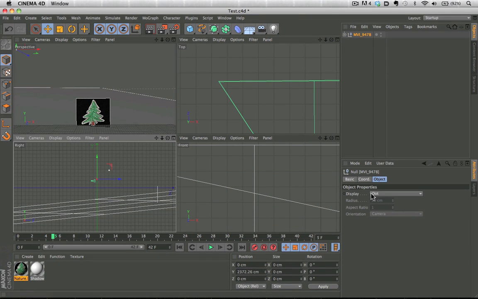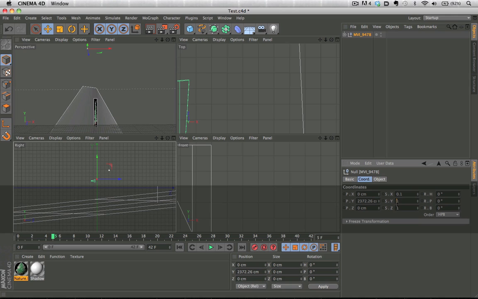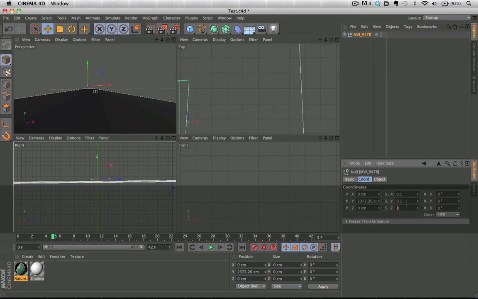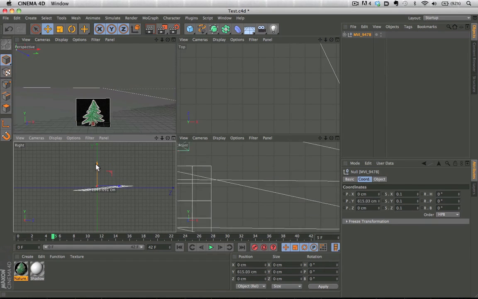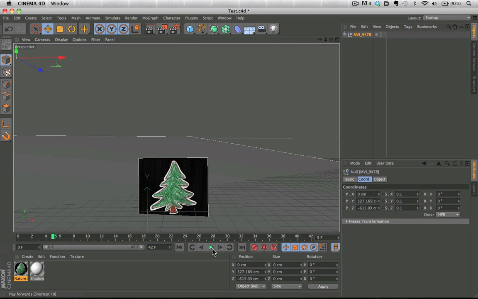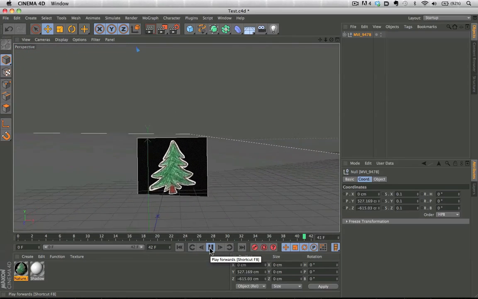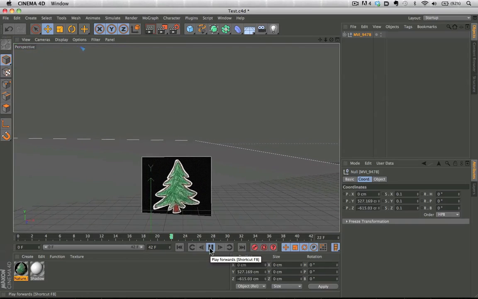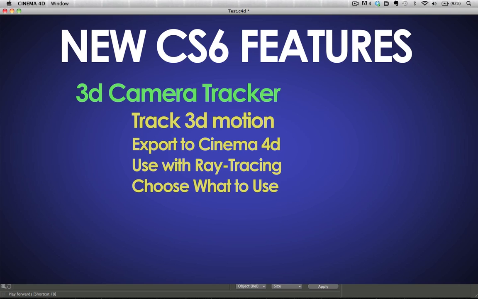Also, even the scale, because we can see that our scale's a little off, we can go here into our coordinates and change this. We're going to just add a decimal here so that it's going to be changed to 1/10 of the size. And that looks pretty good. We can move this down again, get our tree to match up with the bottom plane, and now we have this scene. And if we play through this, you can see that our camera is doing exactly what it did in After Effects, and we have 3D motion tracked this shot in After Effects CS6, used it to improve our roto in CS6, used it to apply elements with shadows, and then now we've exported it here into Cinema 4D, where we could do camera projection or add all sorts of 3D elements into our shot.